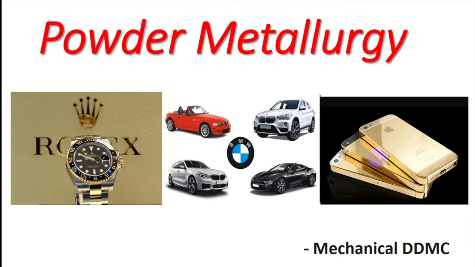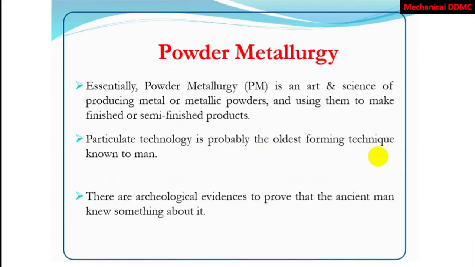Now, let's turn our concept to powder metallurgy. What is powder metallurgy? Essentially, powder metallurgy is an art and science of producing metal or metallic powders and using them to make finished or semi-finished products. The concept itself indicates it is related to powder and metallurgy — in powder metallurgy, we are using the powder of metals as a raw material for our processing, mixing them, and producing some parts. In a further video, I will explain this process step by step.